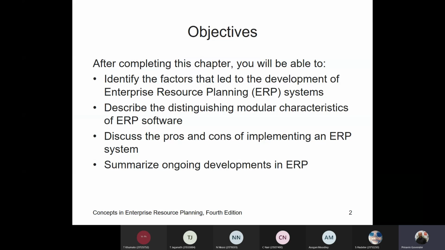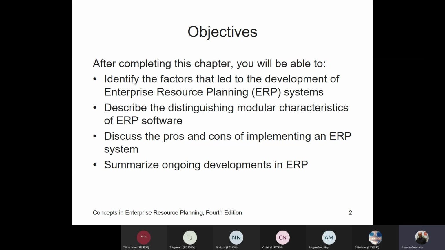Right, just to recap again, as a teacher, as a lecturer, as a facilitator, as a postgraduate student, you need to learn about objectives. If this was a research methodology class, which you do have one, this would be what they call research objectives, or a research aim. Now, the objective here is you need to identify factors that led to the development of an ERP system. So at the end of 40 minutes or 45 minutes, you would need to have acquired this objective.